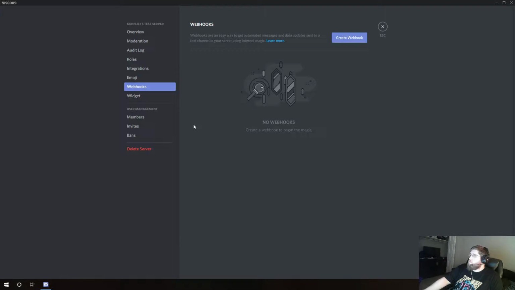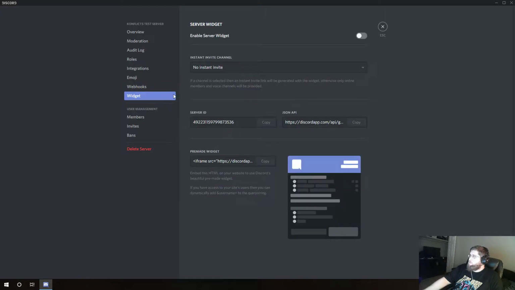Moving on though, let's move to the widgets tab. Now, looking at the widgets tab, we have a bit of options to go through. We can mess with all these options.